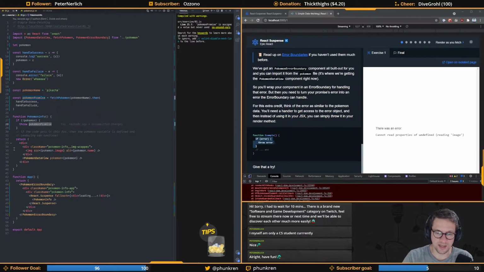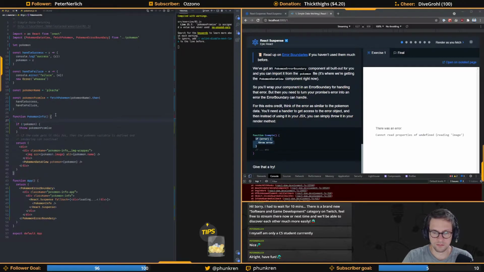I'm tempted to just add state. So const state, dispatch. Let's use a reducer. So React useReducer. Normally I would do pending, then you would show the loading. Resolved, you would show the full thing, and if it errored, you would do something else.